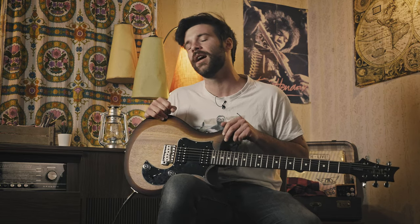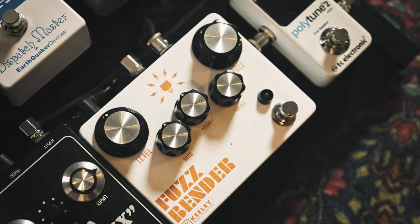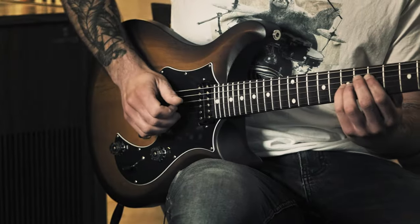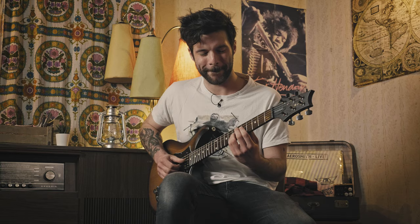Now, this is where the fun begins. As usual, I wasn't there during the recording, and there are different sources on the internet saying that different things were used to get that gain, that grit on the guitar sound. I just used my ears, and the best way to emulate it that I found was to use a fuzz pedal. I'm going to be using the Keeley Electronics Fuzz Bender with pretty much every control at noon, and I'm putting this through the Fender Tweed — controls on screen as well. And that is going to take our sound from there... to there.